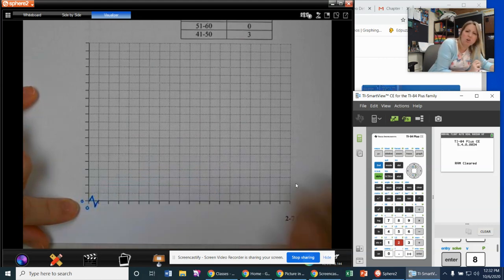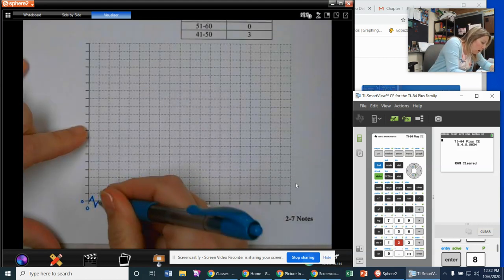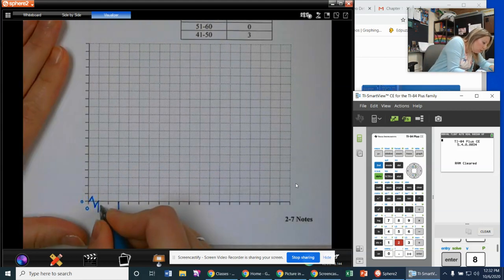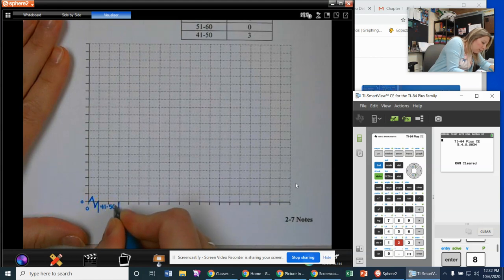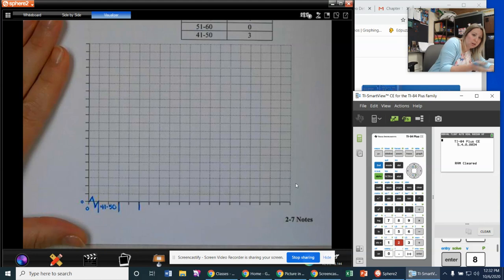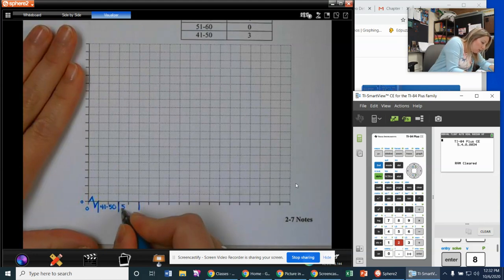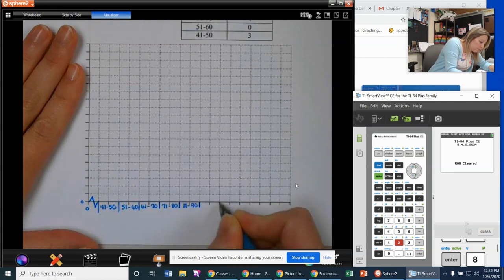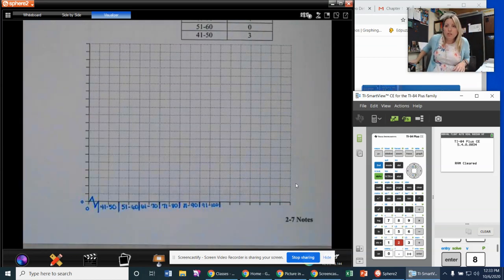Now I need each of my intervals throughout. So I'm going to go by twos, right? I'm going to make them wide enough here that that's how wide my bar will be. And this first interval, it's always the smallest, is 41 to 50. So now because I chose to go by twos as far as fit, the next interval touches and also goes to wide. Then the next interval touches, also goes to wide. Then the next interval touches, also goes to wide. And now again, we have to keep that going the whole way.